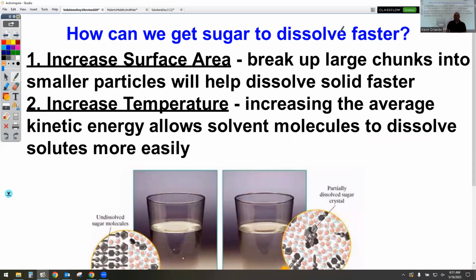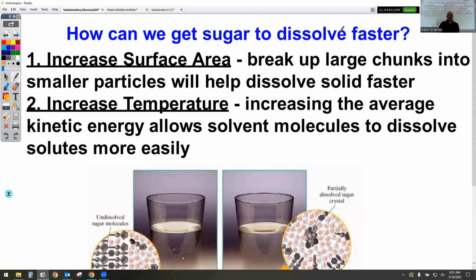So two of the things that you can do really easily to help something dissolve better is increase the surface area. If you imagine dropping some powdered sugar or crystalline sugar into your coffee and you mix it around, two things, the small size of the sugar and you mixing it around, both help it dissolve. As opposed to if you took a cube of sugar and threw in 2, 3, 4 cubes of sugar, it's going to take longer for that to dissolve just because there's less surface area that is exposed to whatever you're dissolving it in.